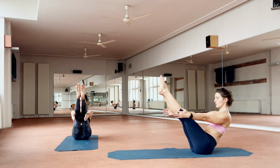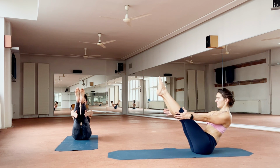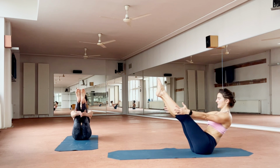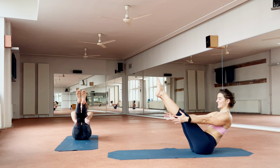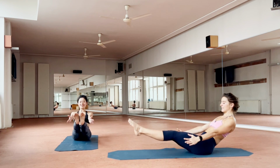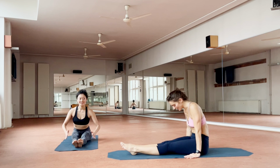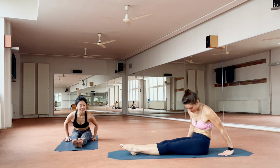So you have your options. Keep breathing, keep the chest up. Yes, you can go parallel if you like. Or you can squeeze them. Yes, it's fine. Not hold them, just squeeze your arms. Yes, you need to carry a little bit of your weight. And then slowly lower down again. Very nice.